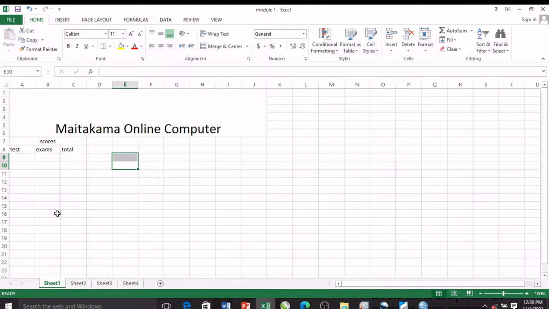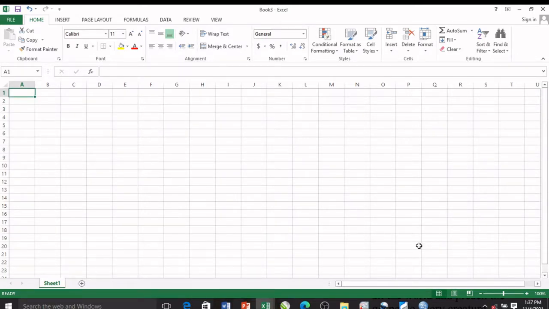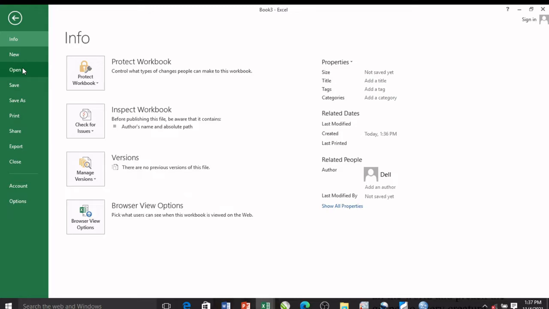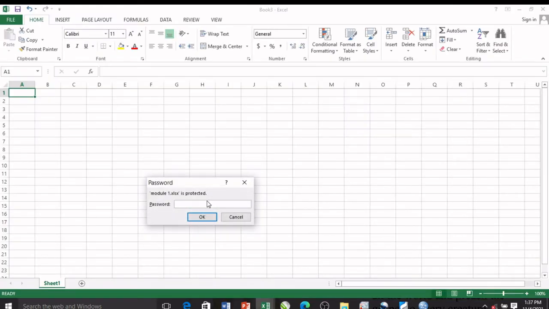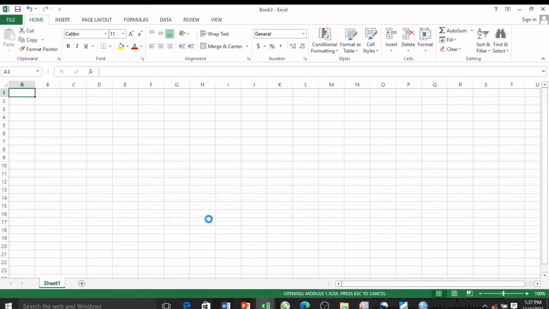Briefly we'll be looking at numbers. Before we proceed to numbers, there is a workbook we saved earlier with the name model 1 with a password. Let's try to get to that and see whether the password was effective. It will require you to enter the password which you set earlier, and this opens up to show that this is model 1. For any Excel workbook that you lock with a password, you'll be required to enter that same password in order for it to open. So quickly we'll get to numbers.